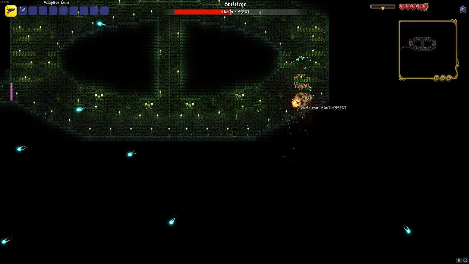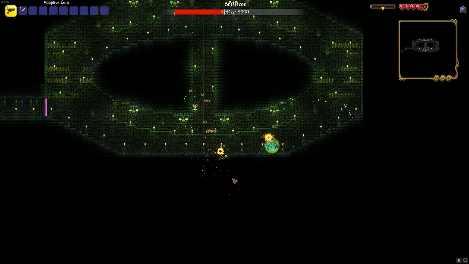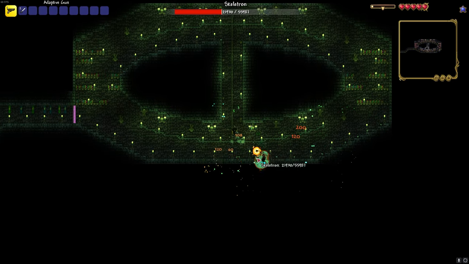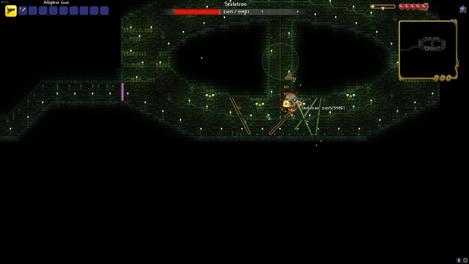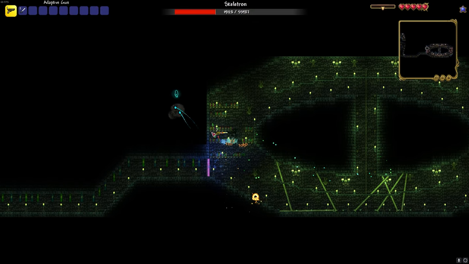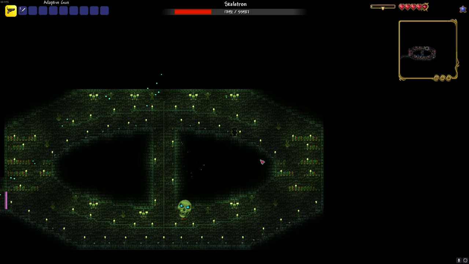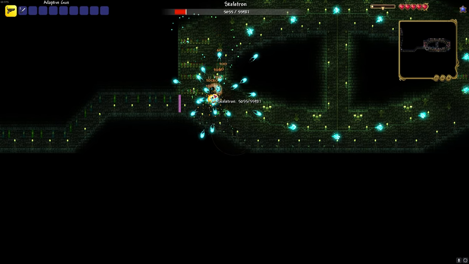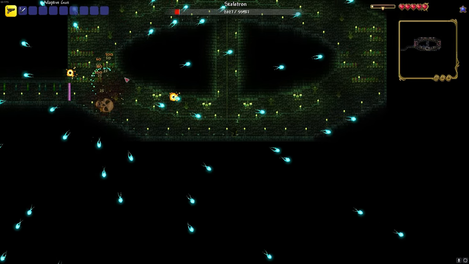Was that luck or skill? I don't know what just happened. Oh, I have sticky bombs. I didn't even notice. That's cool, like from Risk of Rain. Also, the sounds, just Undertale sounds. This lifesteal item where you hover your cursor over them is kind of insane.